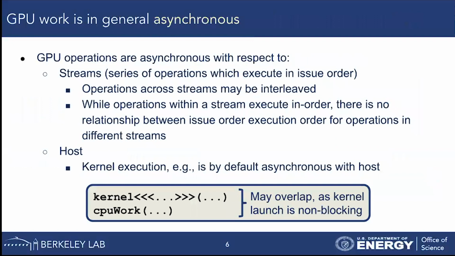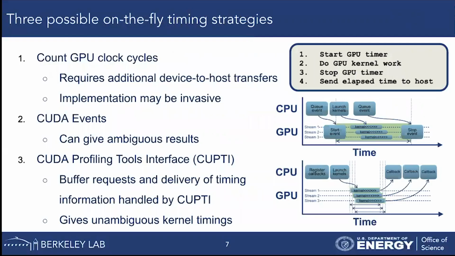The reason it fails is because the CPU and GPU are, in general, asynchronous. A kernel launch is a non-blocking function. So the CPU can launch the kernel, and then it'll continue its work, and the GPU will do its work. So we need some other way to measure kernel execution time than just wrapping a timer around the kernel. These are three alternative solutions to measuring the execution time of the kernel.